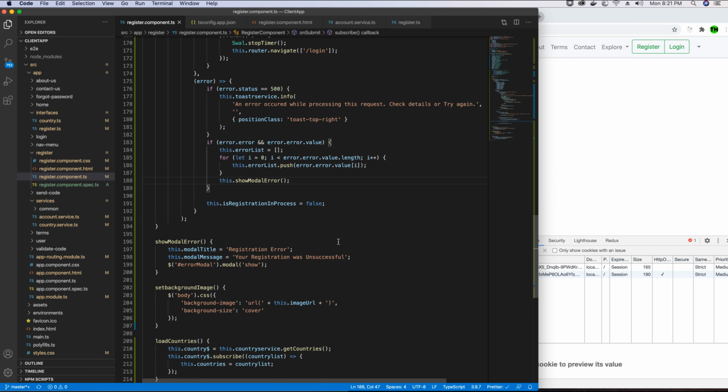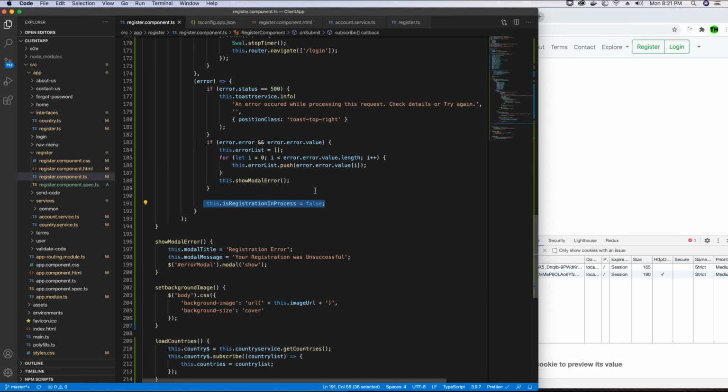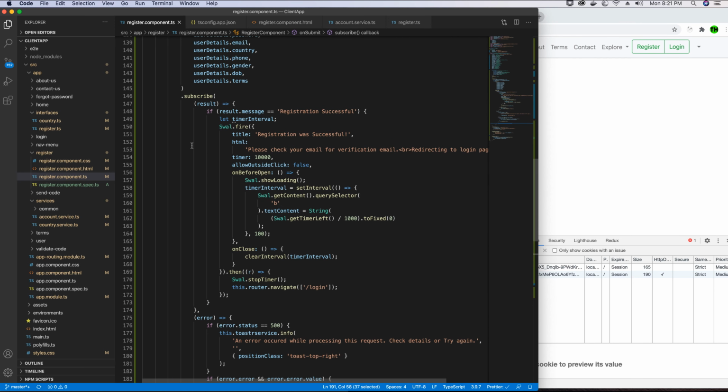So the next thing that we want to do is go ahead and set the registration flag to false, so that if the registration failed, we can hide the loading icon or the loading spinner that we see. I should also be adding this to the end after the subscription.